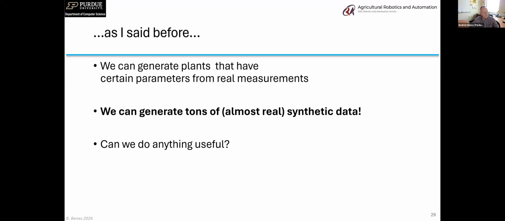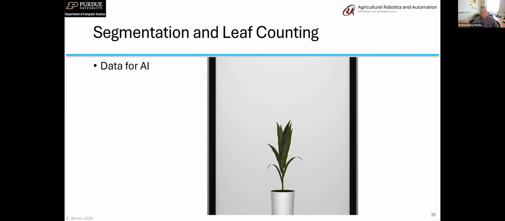One of the very common things in this world of procedural modeling of plants is that we can generate synthetic data. This is, by the way, a procedural model that was generated by casting a random number into the set. And then we can say, okay, let's render every leaf in a different color. Now, if you look at this image and count the number of colors, minus background, stalk, and the pot, minus 3, then you get the actual number of leaves.